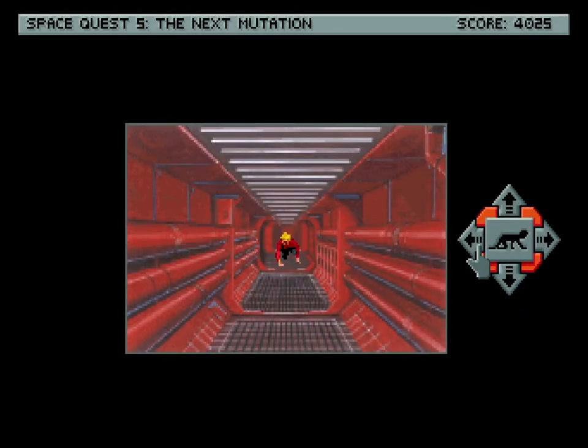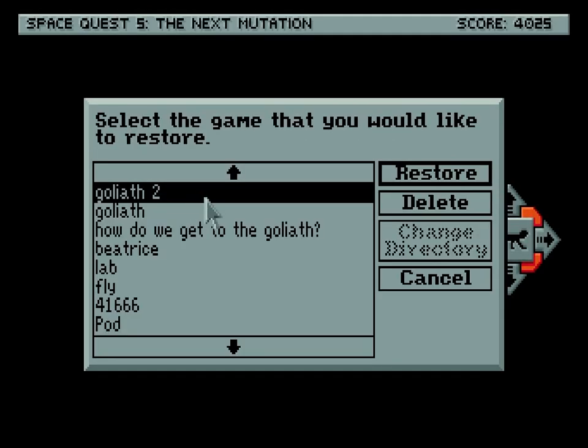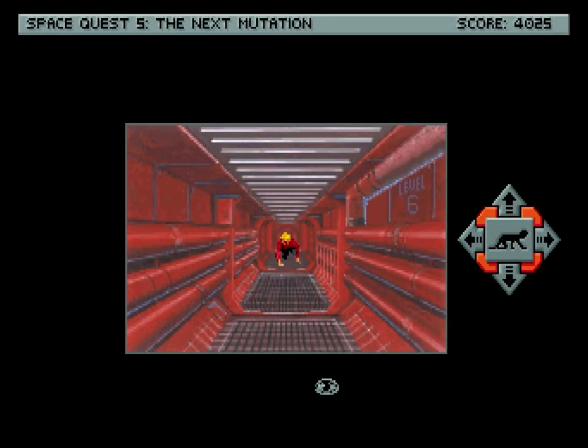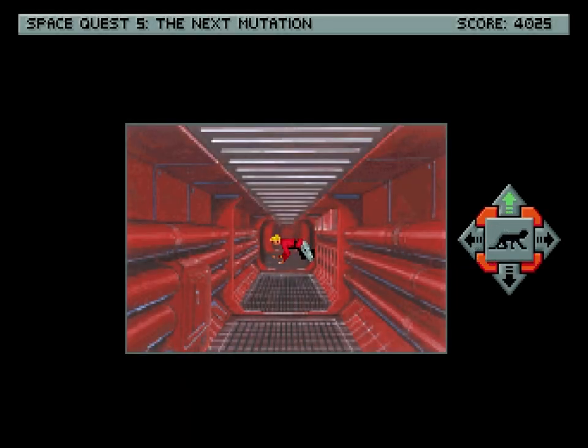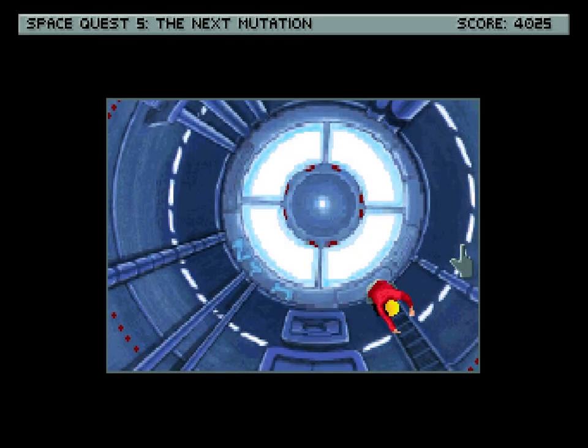Do you just want the solution? Yeah, I want the solution. Okay, load Goliath 2. So I know we're starting from the neutral position of we just got there. We're going south. Then we're going west. Then we're going north twice. Then east. Then north twice. And that should bring us to another shaft.